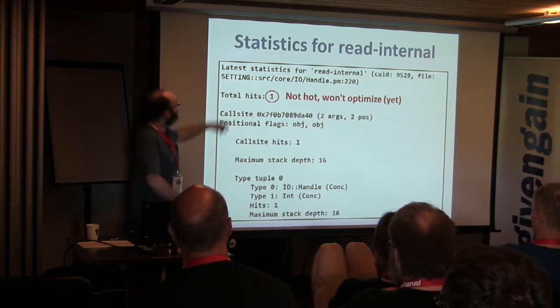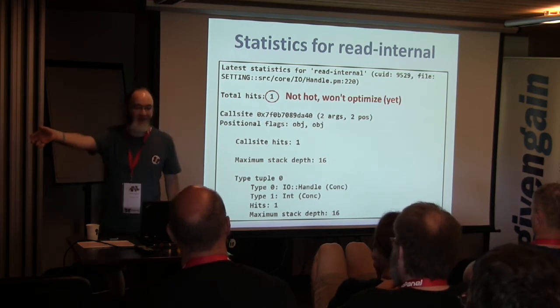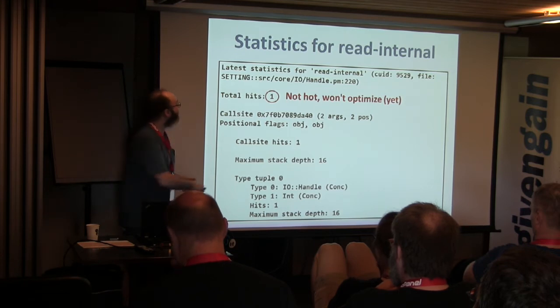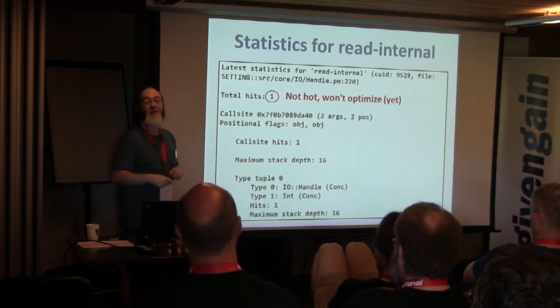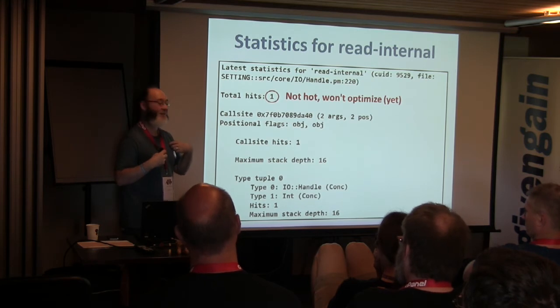So here, this is read internal. This is the thing that actually goes off to disk, pulls some data in, and sticks it into the decode buffer. We've called it once. Okay, this is not, as of yet, worth spending any time optimizing, because it runs pretty rarely. We're not likely to get a good return on investment on this.